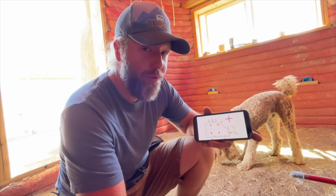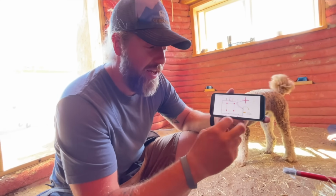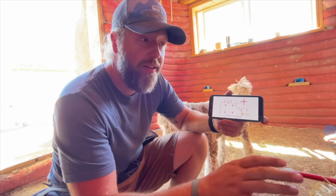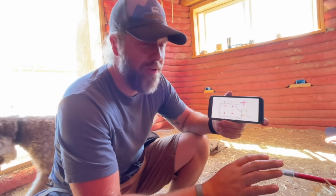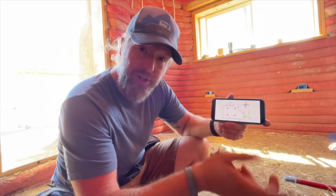Before we get started, we've made a couple of minor modifications to our wiring. The first is that for the outside lights, we decided we're just going to make those solar. They're not going to hook into the main system in any way. They'll be completely independent. So we don't have to run any wires for that.